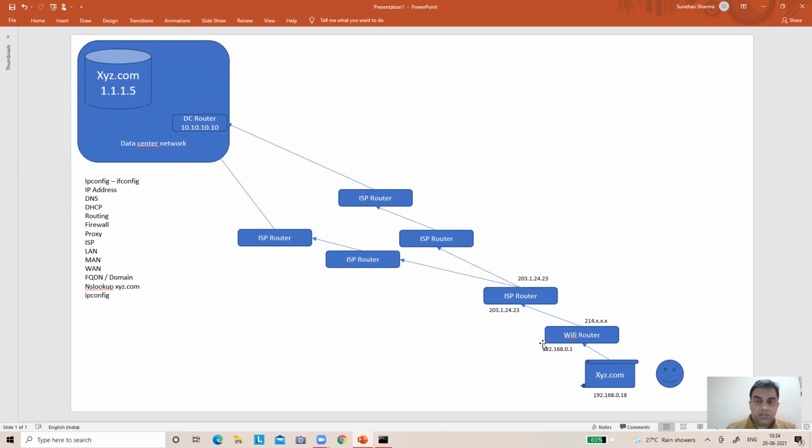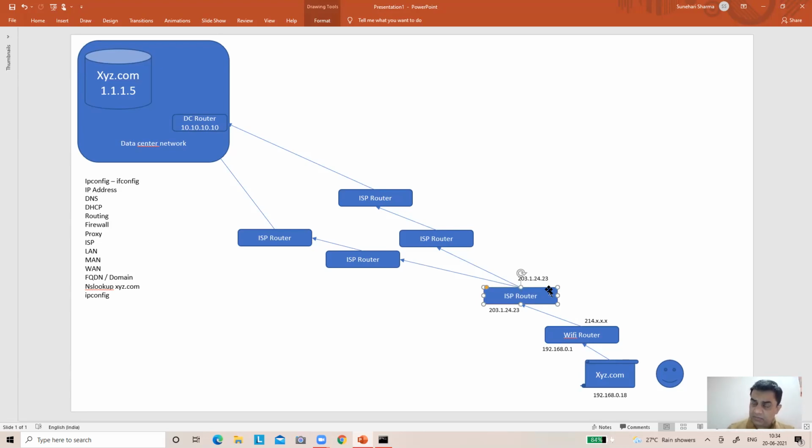So it depends on what the capacity is. We will not talk much about capacity. We will just talk about what is available in the market. Accordingly, we have to understand what would be the capacity of your ISP router.